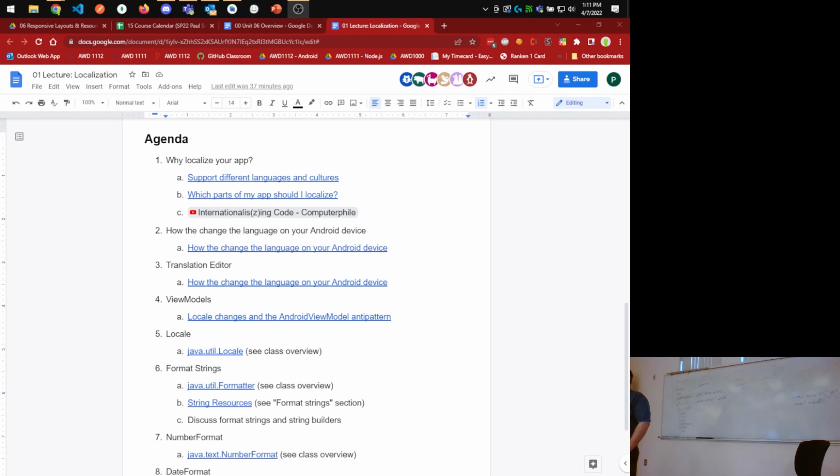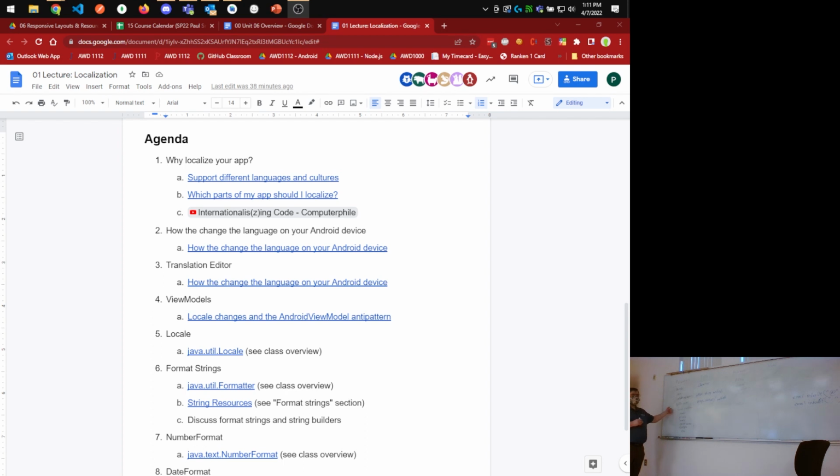So oftentimes you may want to use a minimum instead of strictly setting the width or height to whatever number you want. So I might say the height is wrap content, but the minimum height is 200. Similar thing with the width, right? I could say this button needs to be at least 200 pixels wide, but the actual width is wrap content, so it could be bigger. Does that make sense? So a lot of times we can get around that with just those special keys.